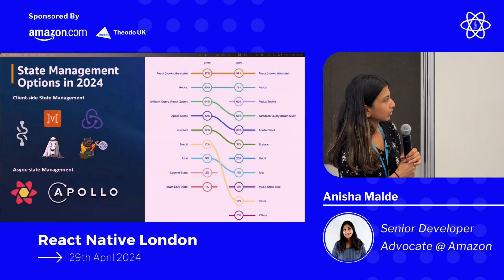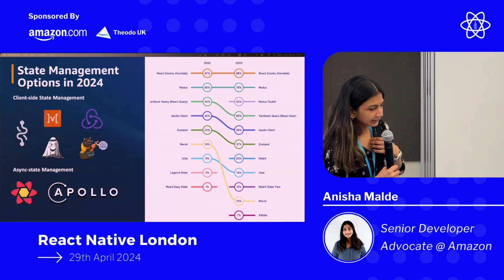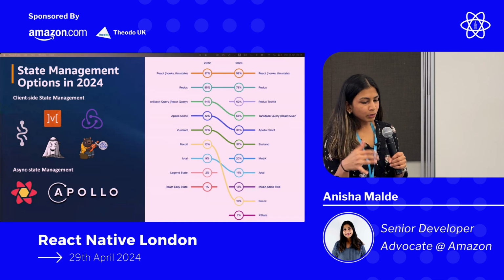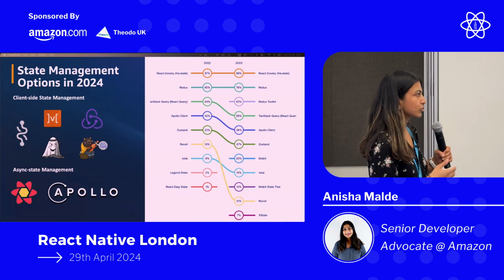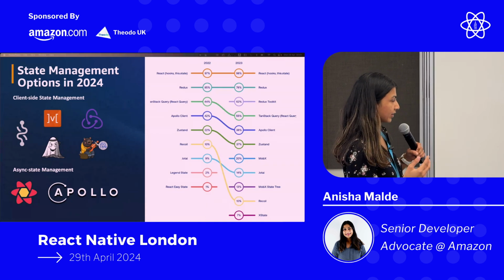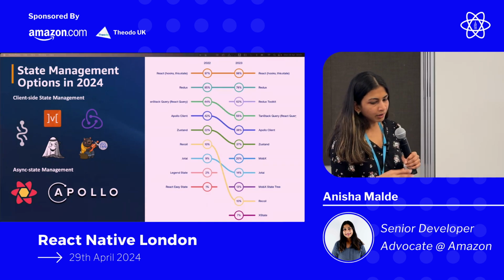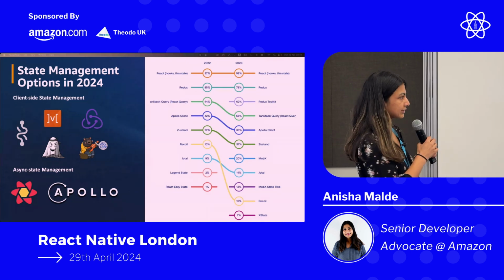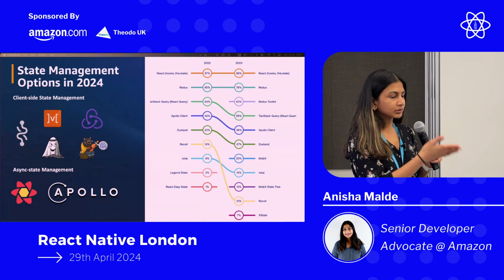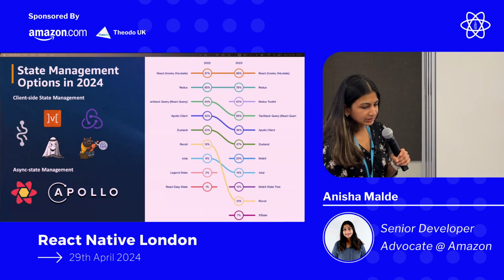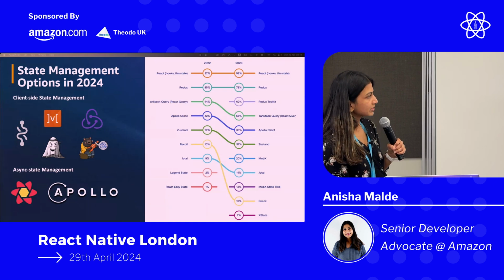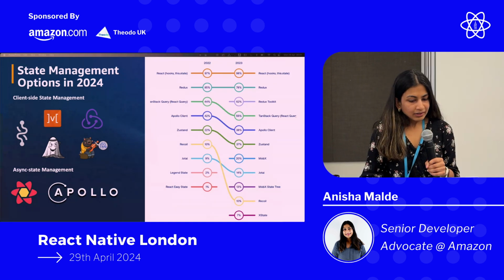And I think 2 things to note from the survey that I found slightly confusing: the async options are not mutually exclusive from the client-side ones. So you can use Zustand and TanStack together, and it actually works really well. And Redux is to RTK now what MobX is to MST, sort of. So hopefully we do see a rise in the usage of MST in the following years.